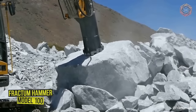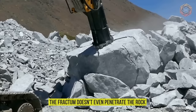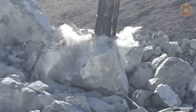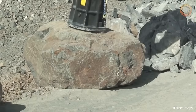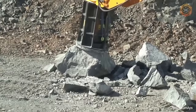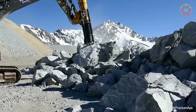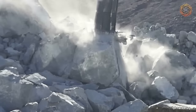The Fractum Hammer Model 100 is powered by a Volvo 380 excavator. The impact energy of this hammer is so great that the rock cannot absorb it. The Fractum doesn't even penetrate the rock; it only strikes the surface, and that's enough for effective crushing. Its breaking principle is like that of a conventional hammer, where a strong metal rod moving in a casing is lifted upwards and then falls on the material with tremendous force, causing it to splinter. So much impact energy is applied to a small area that the material simply disintegrates. There is no need to transport large boulders, because the excavator with the Fractum Model 100 can drive itself to each individual stone.